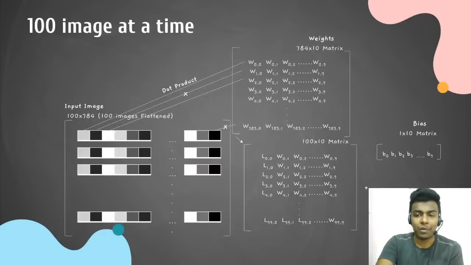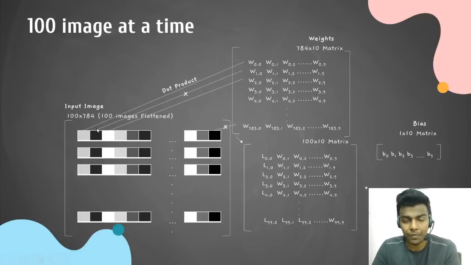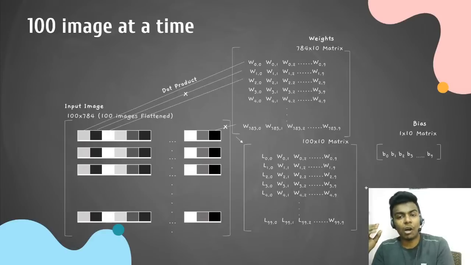Bias is very simple. Let us imagine the x value is 0. What is the dot product, the multiplication with 0? Definitely that will also turn into 0. So that's why we add an additional value. Even though your input is 0, the output will not turn to 0 with the help of the biases. If your input is 0, the output would definitely also turn into 0. To avoid that, we add biases.